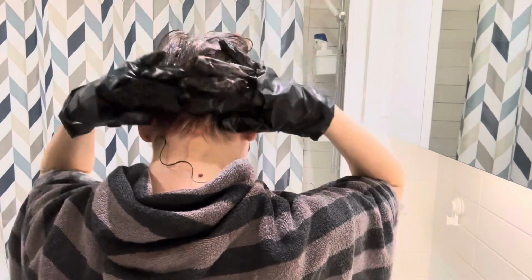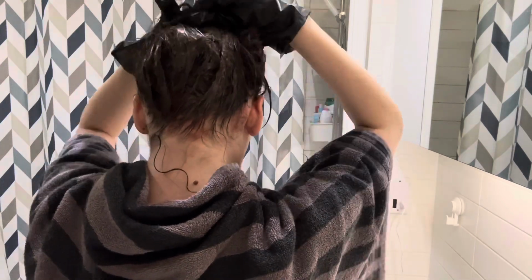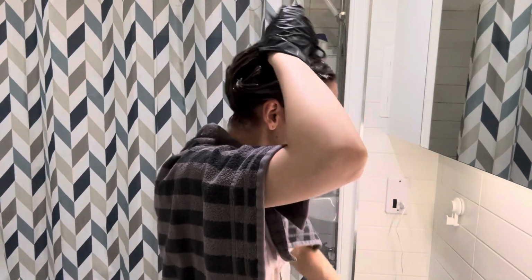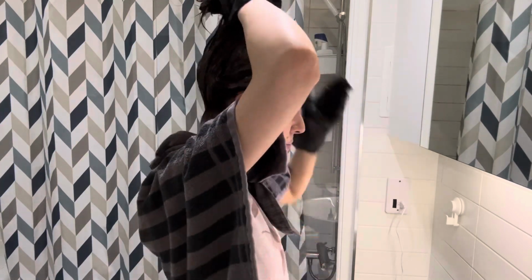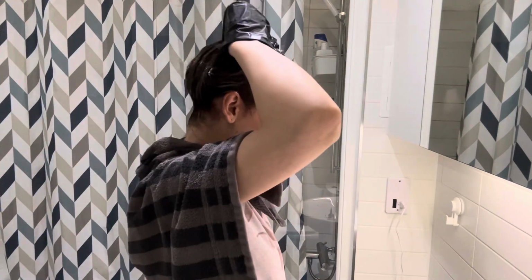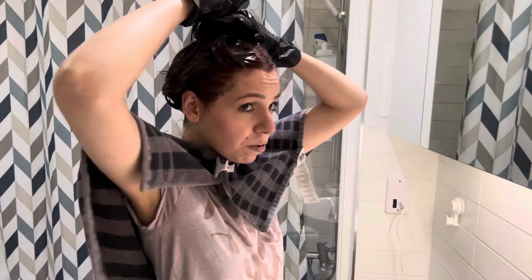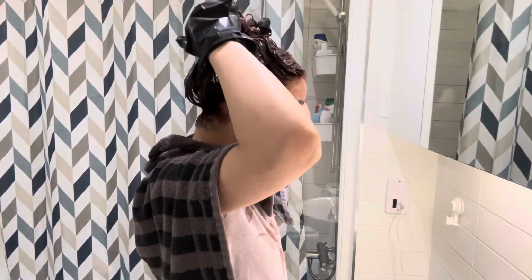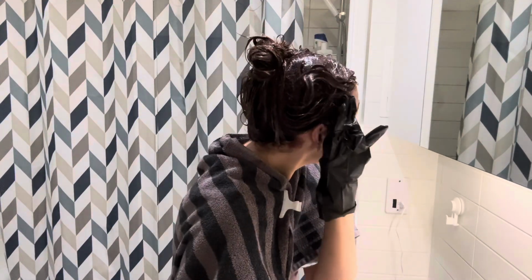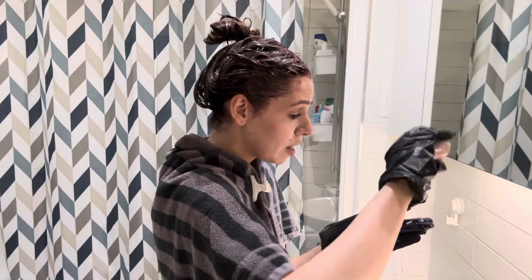You guys can actually see better than I can right now. Okay, I'm gonna stop now. I think it's drenched enough. I'm going to leave this on for 30 minutes and then wash it off and hope for the best. That's all I can do right now, is hope for the best.